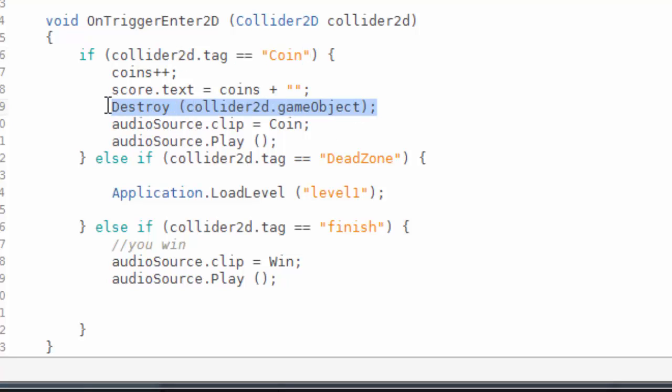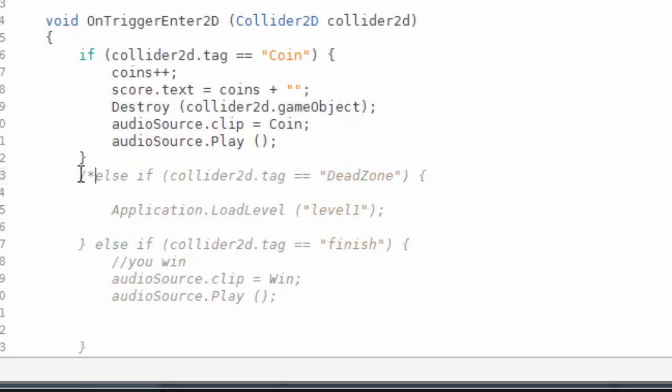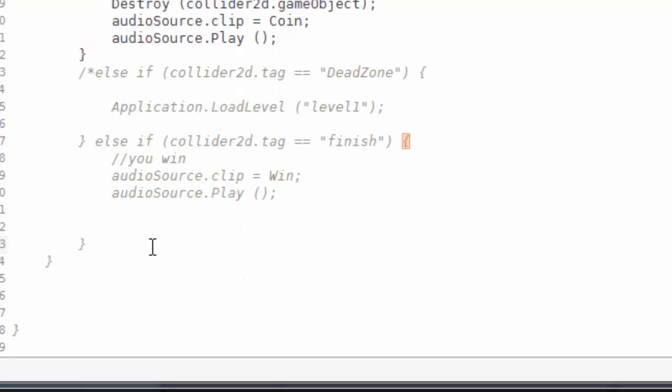I also need to play the audio sound of the coin by calling the audio source Play. These two things I'm just going to comment out.